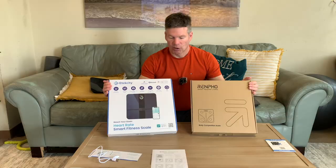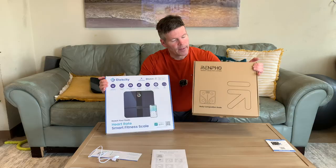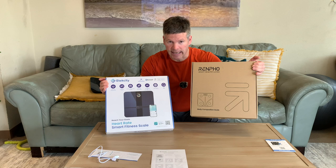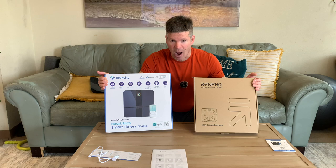One of the main differences between these two scales is that the E-Tech City scale allows you to see many of your body metrics directly on the scale, whereas the Renpho requires the app to be open. This one also uses an app, so it records data inside the app, and both apps can be synced with other apps — maybe not all fitness apps, but MyFitnessPal and some others, including Apple Health on Apple.